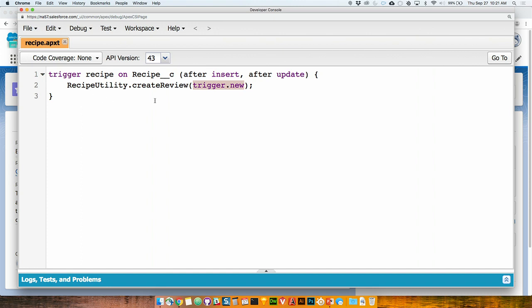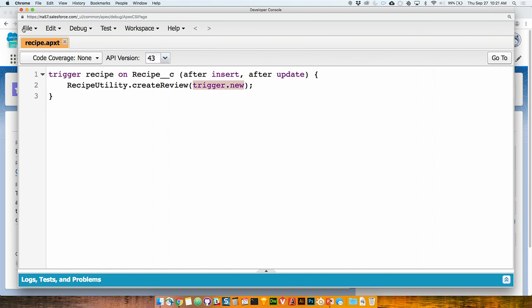So just by this, you can kind of see, well, what does this do? It's plain English, isn't it? I mean, you can read it and say, this is another thing you should check to make sure that your developers are doing, or you do in the future, hopefully, is that you name your methods and your classes and your triggers so that you can really understand, without even going into it, what it does. This creates a review. Pretty easy.